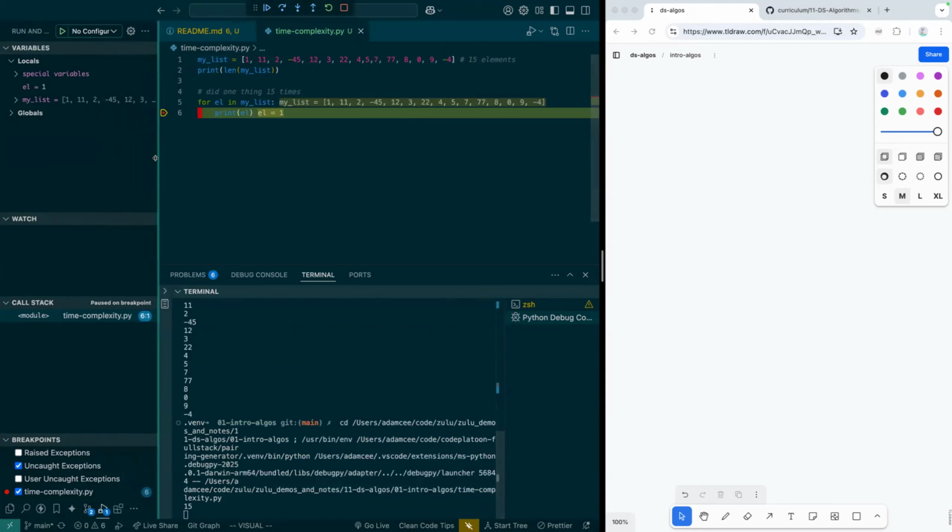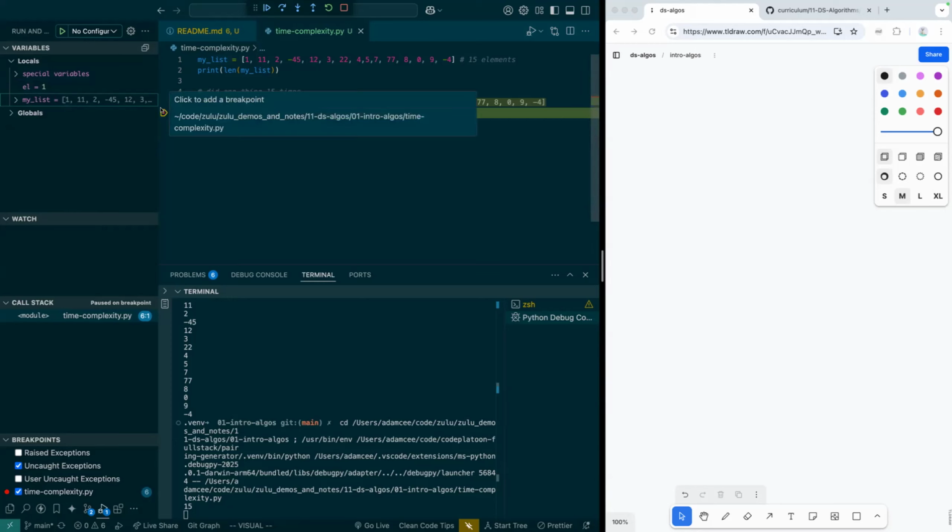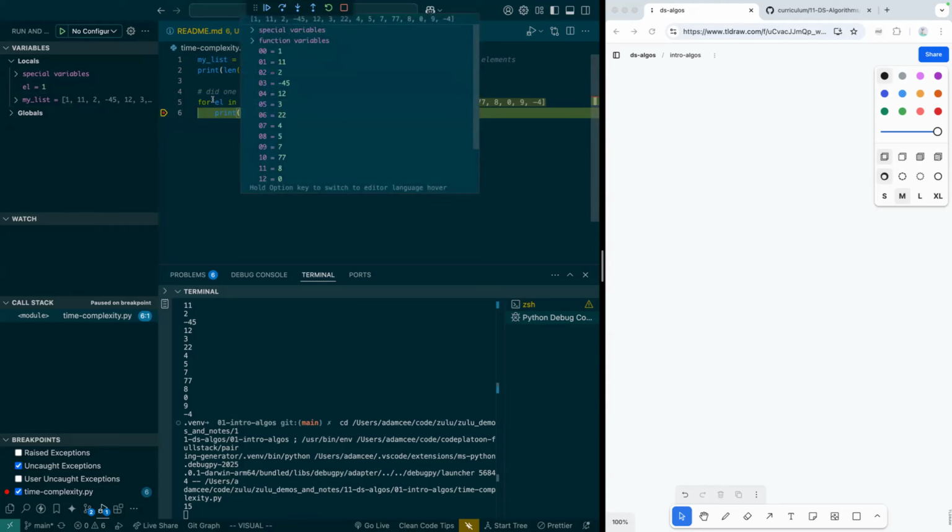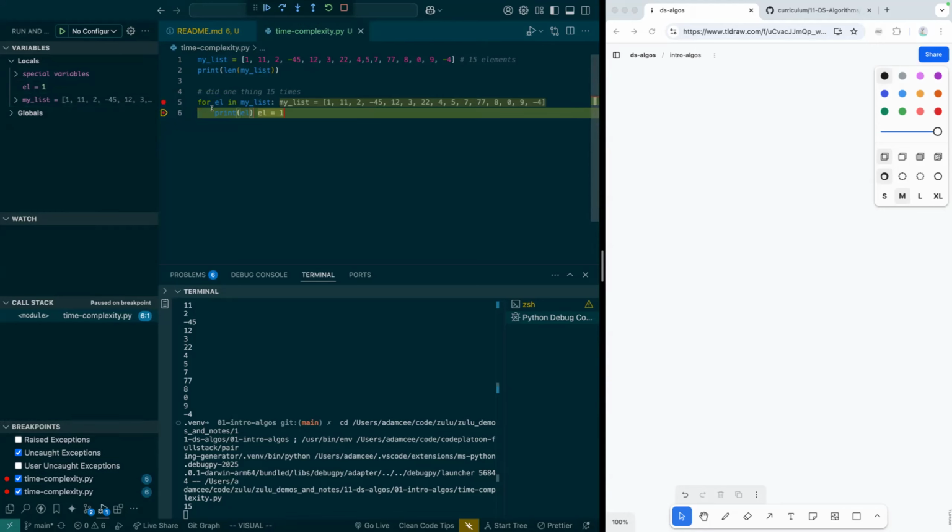And, Jack, just like you were saying, we're about to do one thing 15 times. And here we see the variables I've created and their values. And inside that for loop in the scope, there is this variable L, and it's got a value of 1 right now. If I hit next, the code will keep executing until it gets to the next breakpoint. And since the breakpoint is right here inside my loop, when I hit this play button, it's going to print this, it's going to hop up here, and let's put another breakpoint there, and we can watch it go step by step.